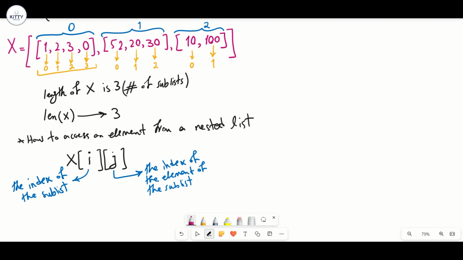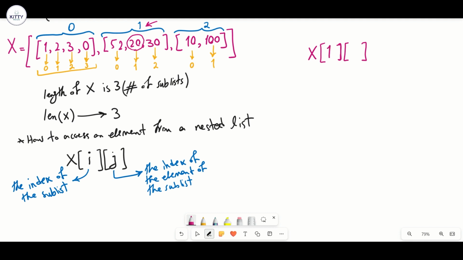So let's say you want to access number 20, this one right here. So how to access number 20? The name of the list, in our example X. Now let's have 2 pairs of square brackets. So first, the index of the sublist, which is 1, right?